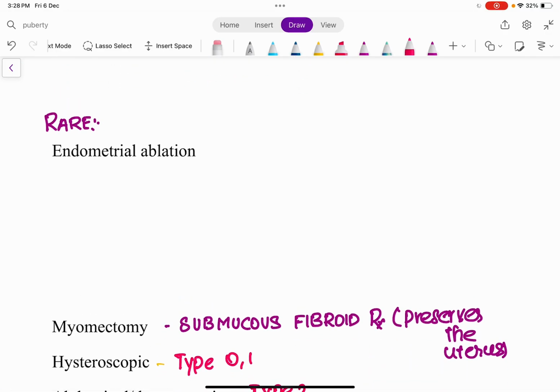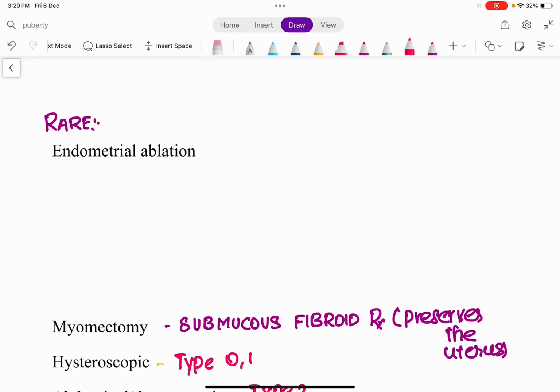Again, there is a rare procedure which has been performed for fibroid, and that is the endometrial ablation, where you're going to cause destruction of the endometrium of the uterus. That is, the uterine cavity is going to be destroyed. This endometrial ablation can only be performed in a patient who is not desiring any future pregnancy. Let's say for example a 35-year-old female who hasn't conceived yet has a fibroid, and she tells you that she is going to get married, and after 1 year she wants to conceive and have her baby. In such a female, you can't go with such endometrial ablative procedures, which are invasive.